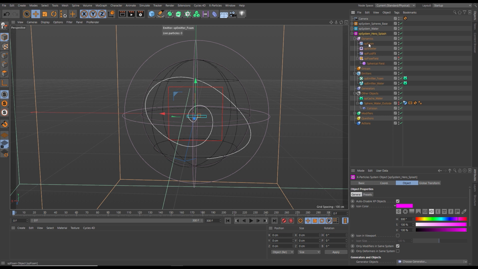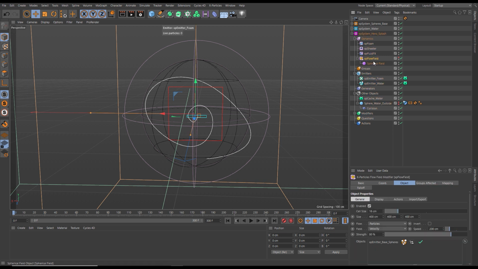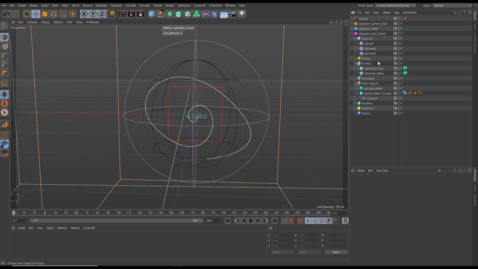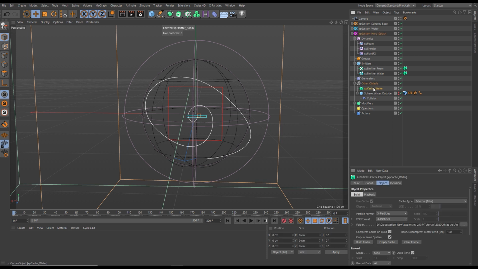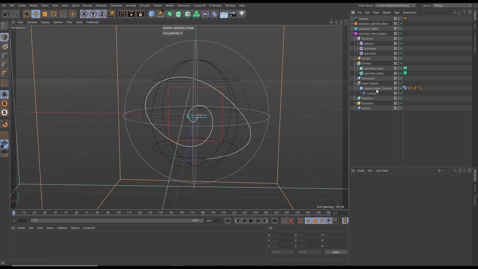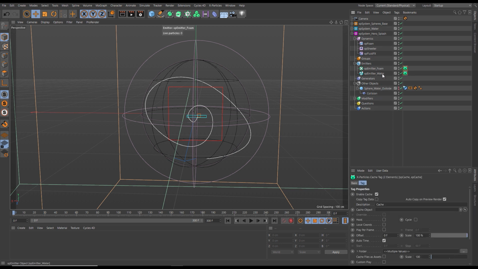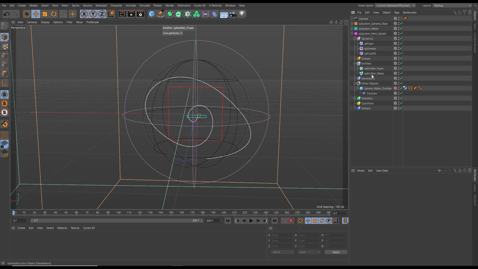So we're going to need an XP foam solver, a sheeter, and a FluidFX, as we did in the previous system. But we don't actually need this original flow field, because these splash particles are never going to go inside our collision sphere. So we can get rid of that original flow field. Let's just delete it out of our scene so we don't get confused. Very good. Let's delete our original cache object, which came in from our water system, because we'll do a new one for that as and when we need it. And we can delete these two cache tags on the two emitters, because again, we'll redo that when it comes to cache time anyway. Let's rename our emitters.